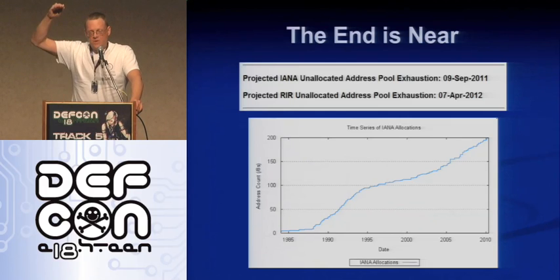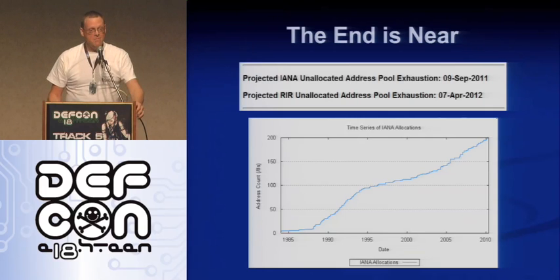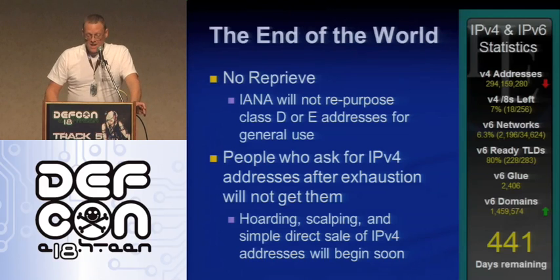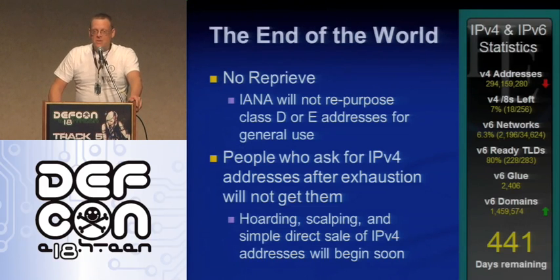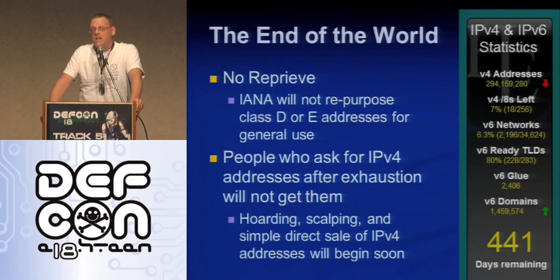And here's the projected timetable. The main reservoir addresses will run out in 2011, but the regional internet registries will have some left over, which they can continue to distribute, and they will begin running out in 2012. That's the prediction. And then people will really go, and there won't be any more IP addresses available. That's the end of the world. The internet's full. Pack up the internet and go do something else. That's not going to be a hit, but let me tell you what's already started happening.